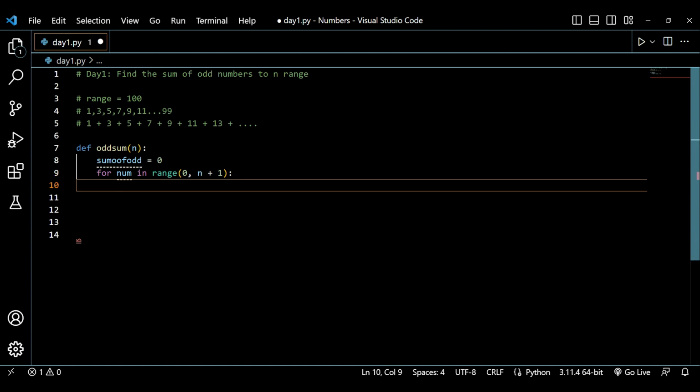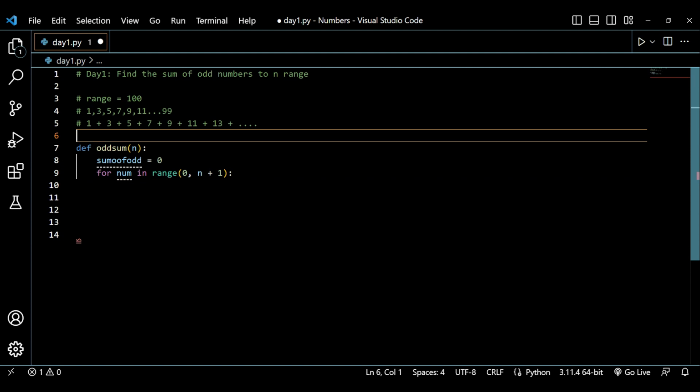Now we have to check whether the number is odd or even. So first of all, let's understand the concept of even number. So what is an even number? An even number is a number which is divisible by 2. Just the opposite of it will be the odd number. So if the number is even, it is divisible by 2, right?